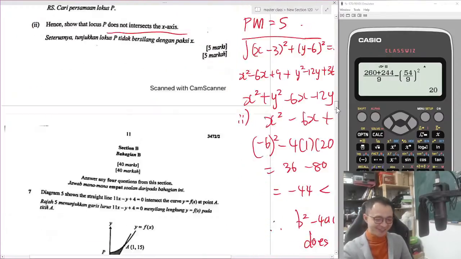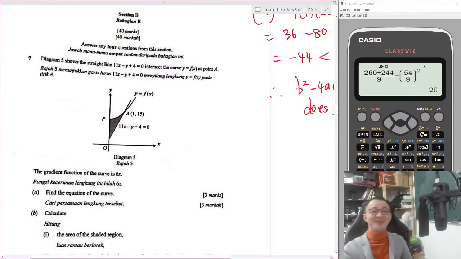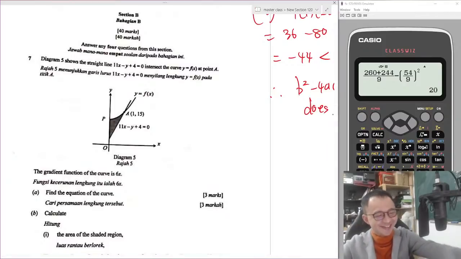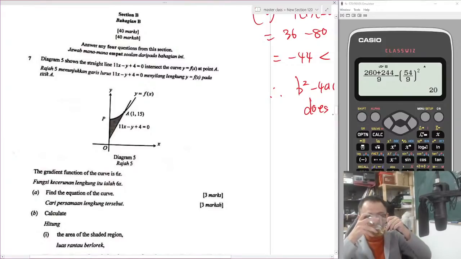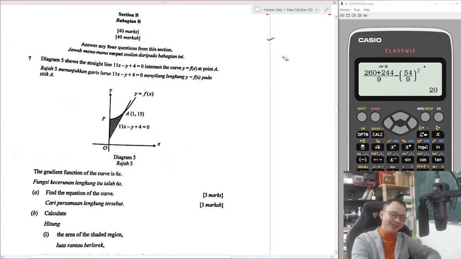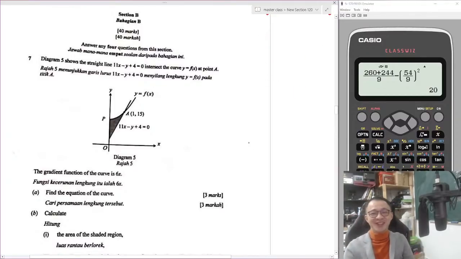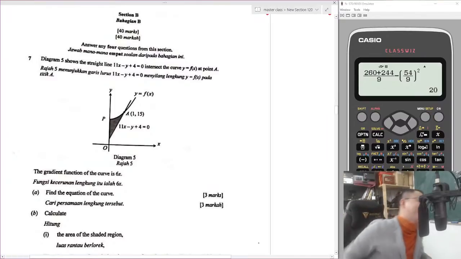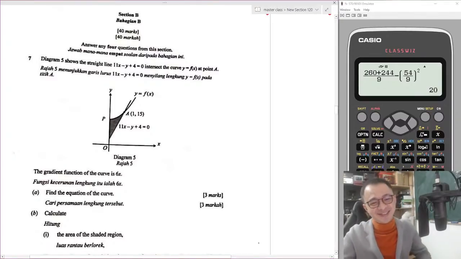Oh my god. Finally, we go to section B in less than 1 hour. I must congratulate myself. It's not an easy way. Normally doing MF is boring, but no choice. You need to do it for SPM students. I try to make it less boring, but you can feel that my energy is actually low, my battery is low.